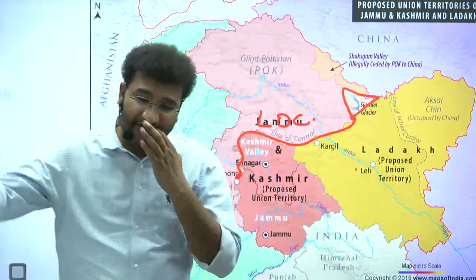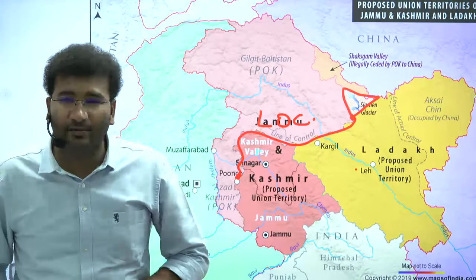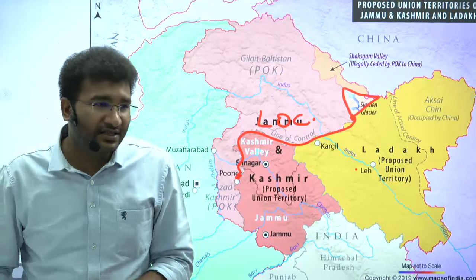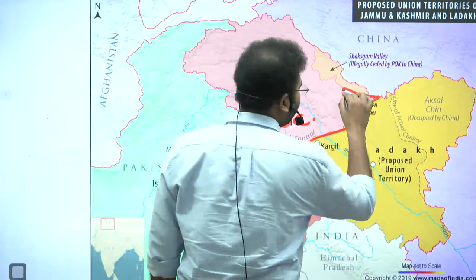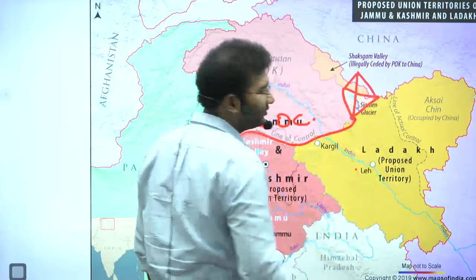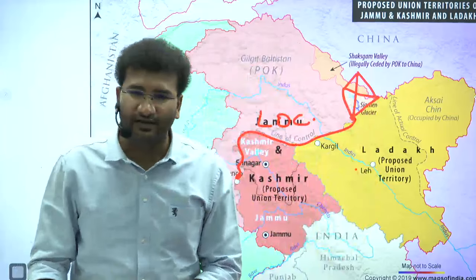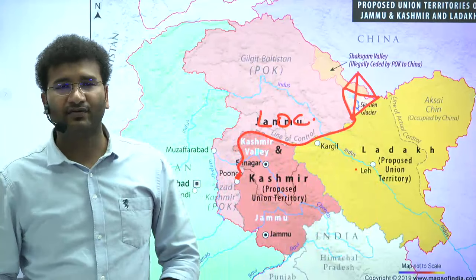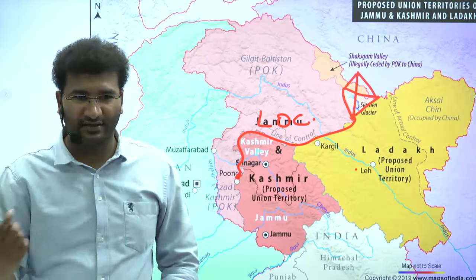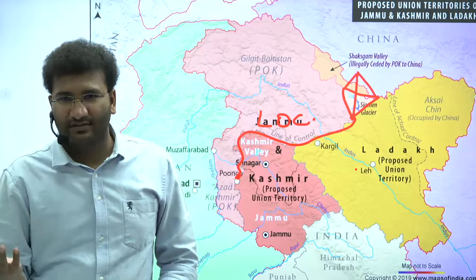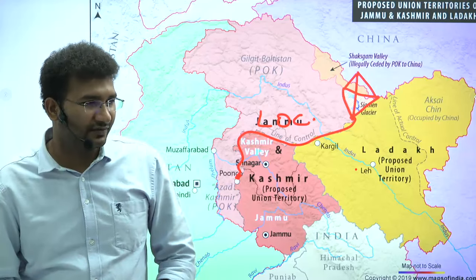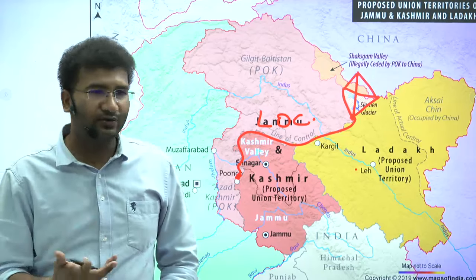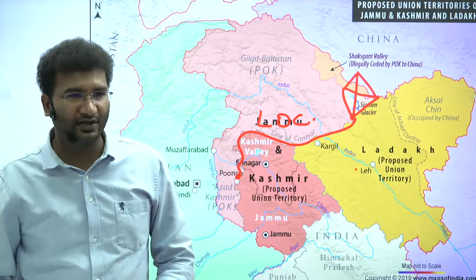It is the biggest glacier in India. The length is around 50 odd kilometers, and the width is around 20 kilometers. If you take this part of the area, it is considered to be the highest battleground there ever was, and our army is continuously stationed there. Last month, if you have come across the current affairs, a doctor lost his life in Siachen. See, Siachen is one of the topmost, highest battlefields you can ever think of.